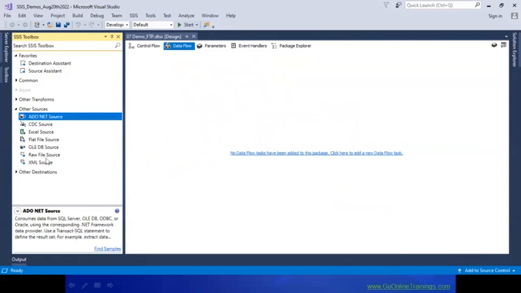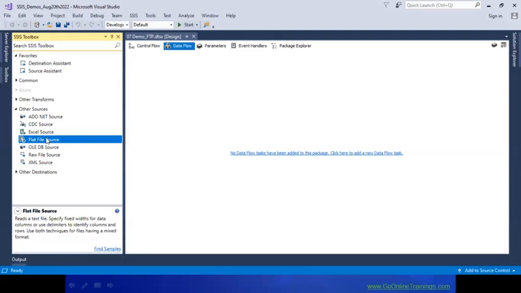Now, after that, we have Excel source, to read the data from Excel, right? Flat file means reading the data from any CSV files or notepads and things like that. So that is the point. And now the question is, what is the difference between a flat file and a raw file? A compulsory interview question in SSIS. What is a flat file and what is a raw file? This is available not only here, but also in this.